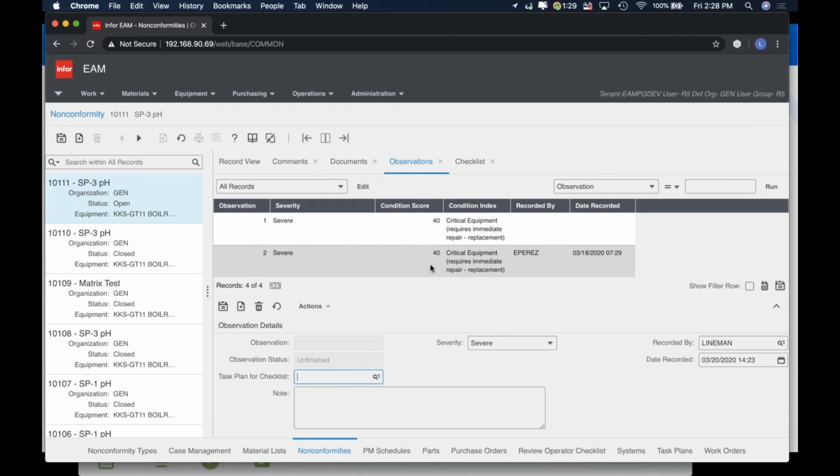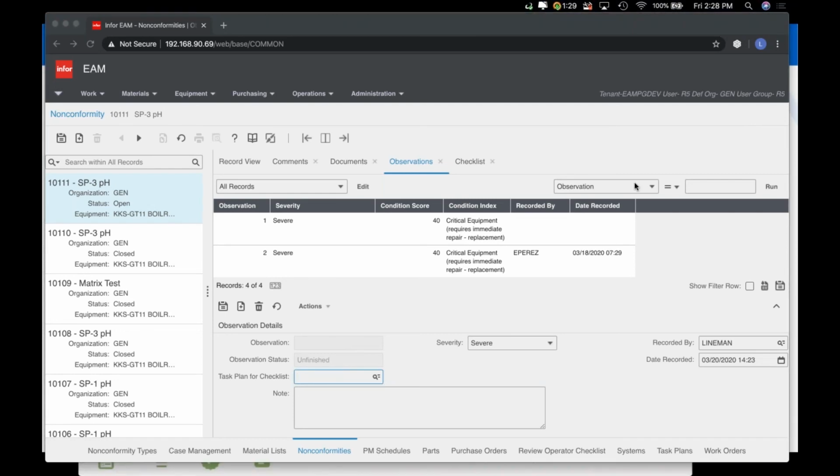Okay? And that is basically a general setup of a non-conformity in EAM with the basic information just to get it going, right? You can make it as complex as you want, or you can have it as simple as you want. That is up to you, and that will be basically on how you're going to be capturing the data. Okay. So if anyone has questions, we have some spare time for now. Just let me know, and we'll be here to capture those. Or if you prefer to send them over through emails, yeah, you can also do that.